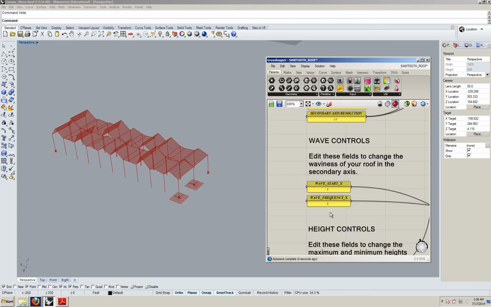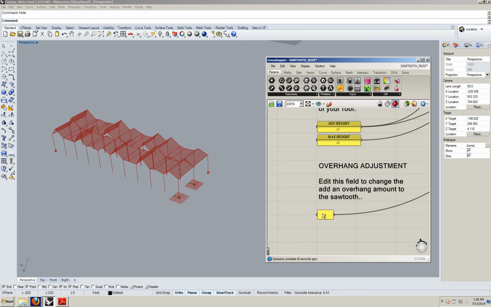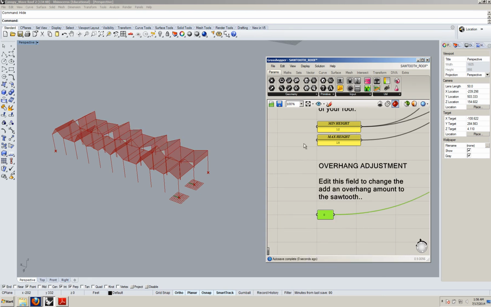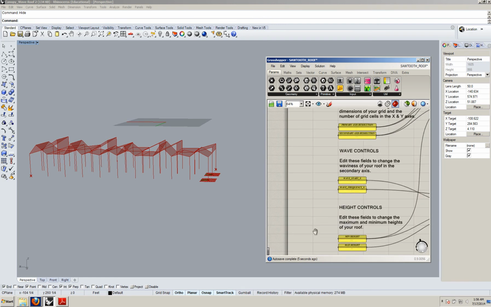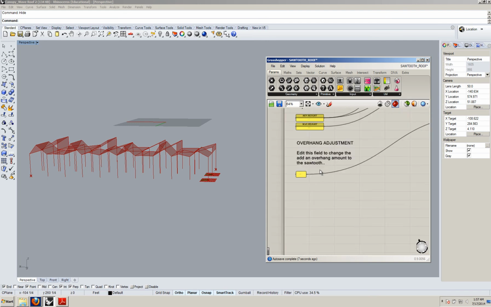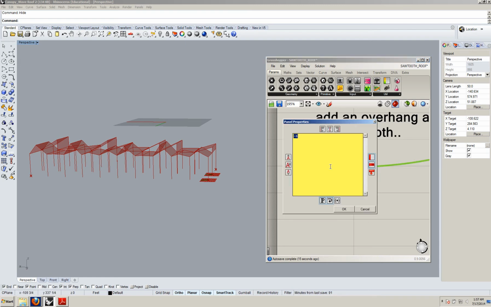If I were to say that this guy had 0 overhang, I could start to look at the composition and see what results. So you can see the difference between these. In this case, I might go up into the first grouping, right? So up here, and say that my bay in this direction is 20 feet. So I might say that this is -20.